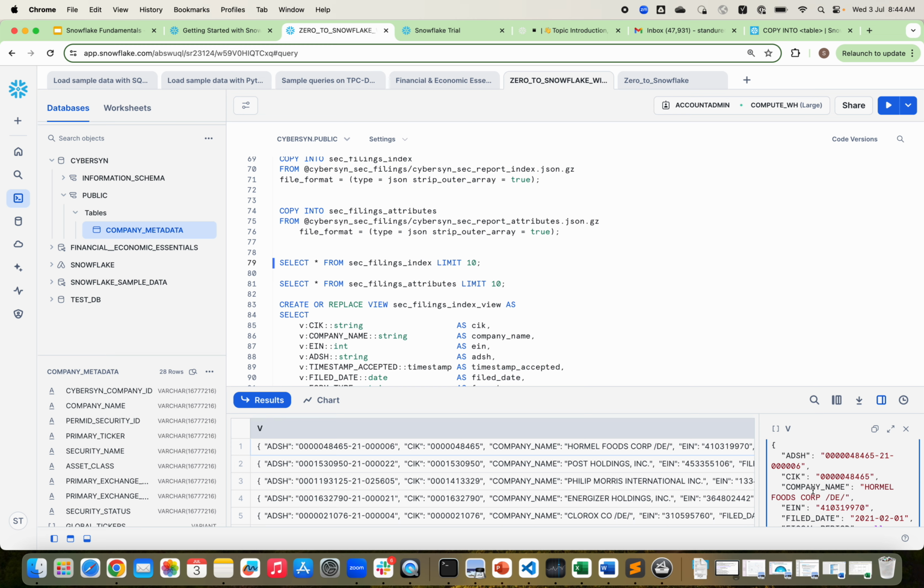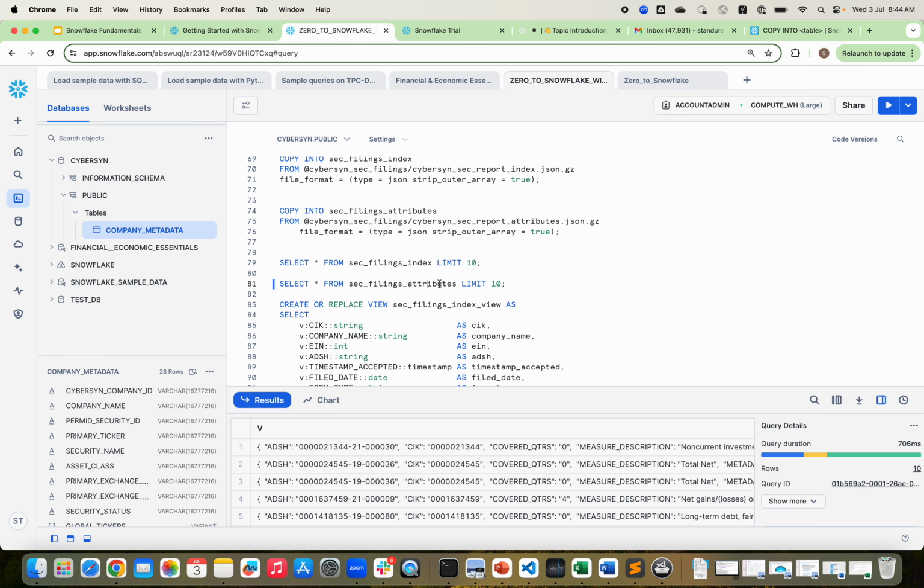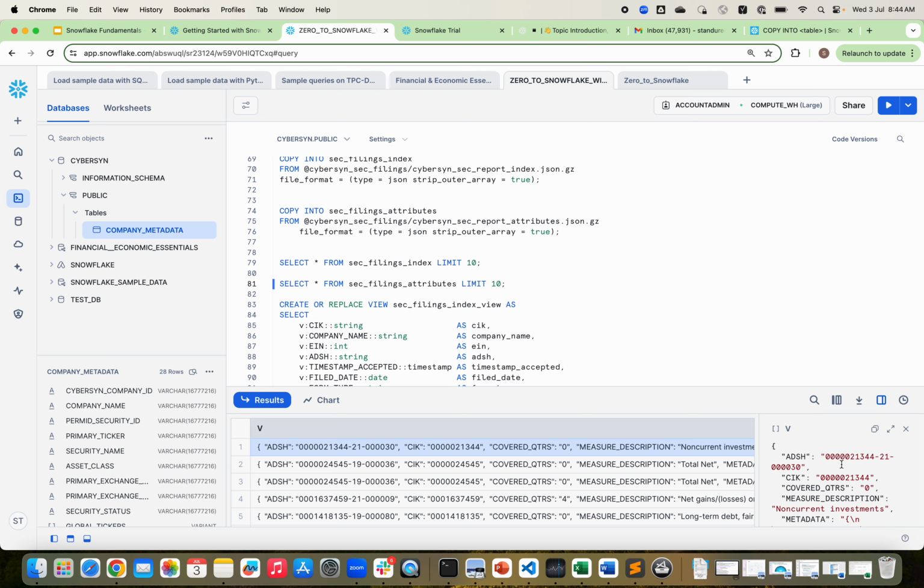The benefit is that as the incoming data fields change, we don't have to change our table structure. The same semi-structured data format can get loaded as it is. This is very useful in having dynamic fields captured. And this is the other table. You will see that it's the same kind of key value pair structure here.